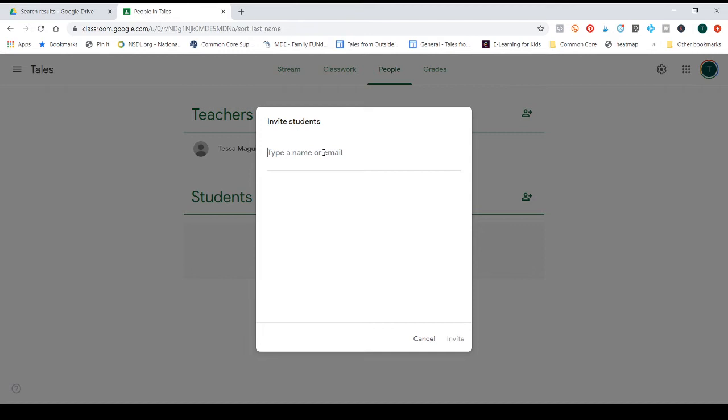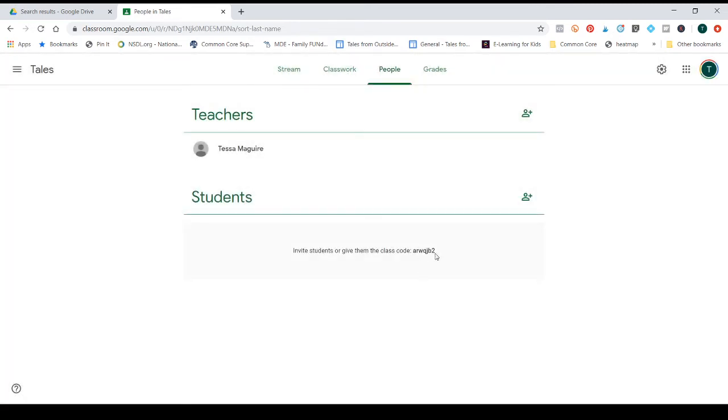And this only takes me about 3 minutes to do the first time. If this is the first time you're doing it and you don't have email accounts within your system set up, it might take a little bit longer to set them up this way. As I said, your students can also add the class code. And they do that just by signing in, and then it asks them for that class code. Your entire student list will get displayed here.